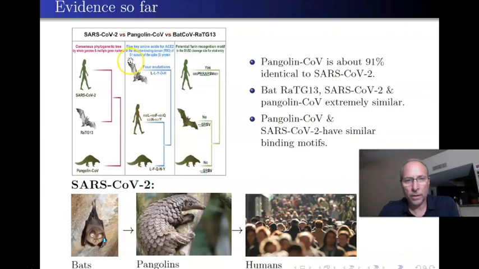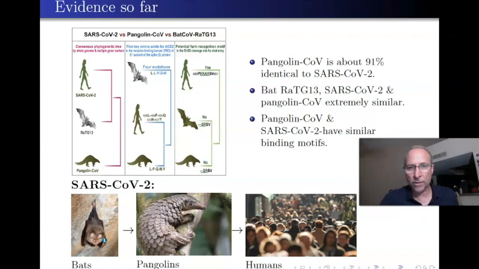There's another part of the story, which I'm not going to get into in a great amount of detail, but there's one particular sequence in the human protein that catalyzes a particular reaction that neither the bat nor the pangolin has. That's something that we'll talk about maybe later, but at this point it really doesn't matter that much because all this evidence is suggesting that the SARS-CoV-2 came from bats through pangolins into humans. At least that's what the hypothesis is suggesting based on these data. And so that's what you're finding.